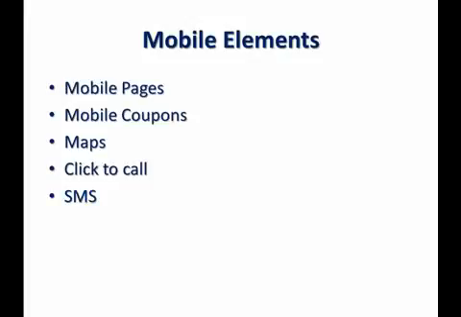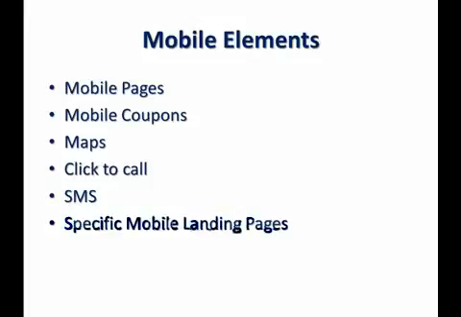Another mobile element is SMS, which is text messaging. That gives you the ability to own a keyword at a short code, and we explained that before. Keywords are those words that you own, like I own marketing at 6777. I have a client that has dentist, whatever it is, that's your SMS. We're not going to get into specifically how to do SMS promotions in this module. It's going to be in the next one, but just know it is a mobile element and it is part of the whole landscape of mobile.